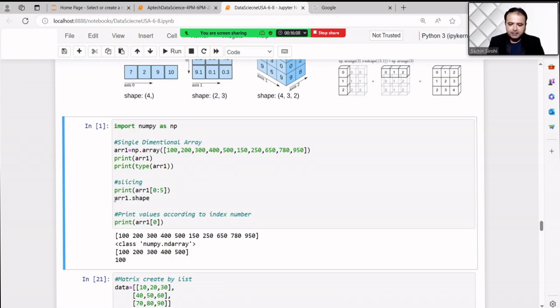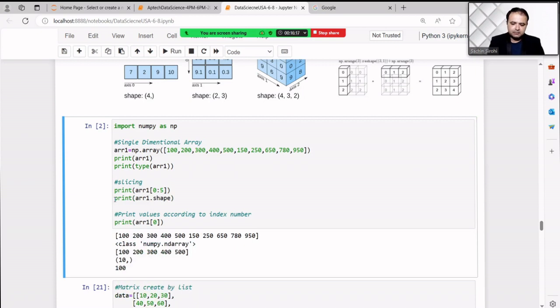Inside the shape we can print, so the shape is 10. We have only 10 elements, 10 records, 10 values in this particular array. And we can also fetch values according to the index number.